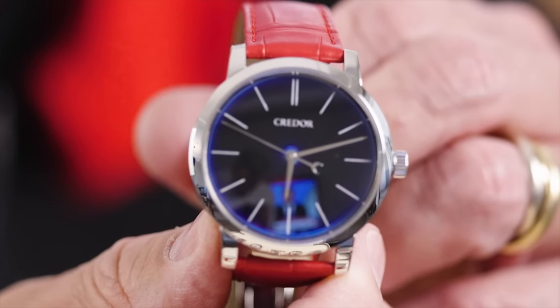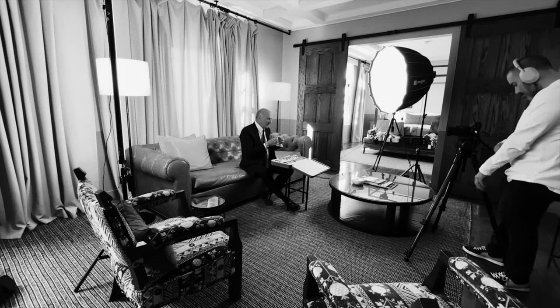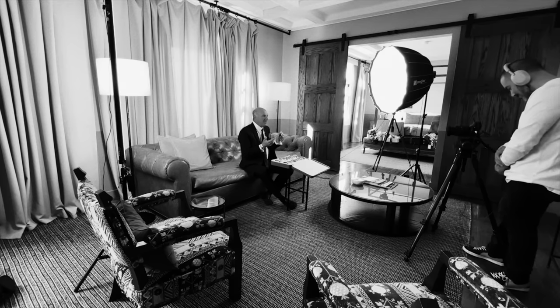When I saw this in Tokyo three weeks ago, I said I have to buy it. They said there's only one here and it's on reserve by a Japanese collector. I immediately went out of my mind. I called up Bryce, the head of Grand Seiko in the United States, and luckily he was able to acquire one for me. Here it is — I've only had this watch a few days. That's why I'm doing this video, to show you some new pieces. Just spectacular.